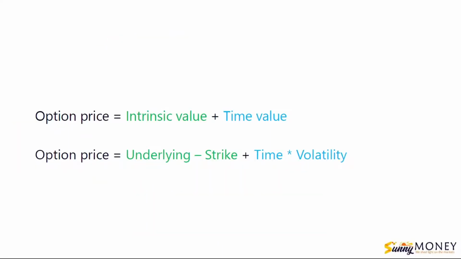There is more though. We can divide the option price into two very specific parts, both contribute to forming the price: the intrinsic value and the time value. The intrinsic value is easily calculated and is represented by the difference between the price of the underlying and the strike price of the option. The time value, instead, is composed of two important variables. The first one can be easily calculated, it is the passage of time, or how many days are left to expiration. The second one is more difficult to calculate, it is the volatility. The first is a known value. The second is a mathematical value that depends on the expectation of movement of market prices within that period of time.